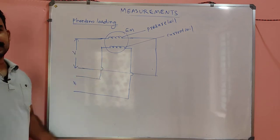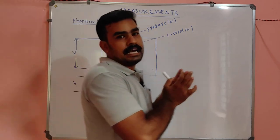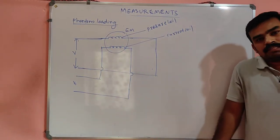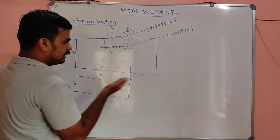Phantom in the sense it is not real. The meaning of phantom is that it is not real. It is just imaginary, fictitious. So here also the load is not there. So you see, is there any load? No.